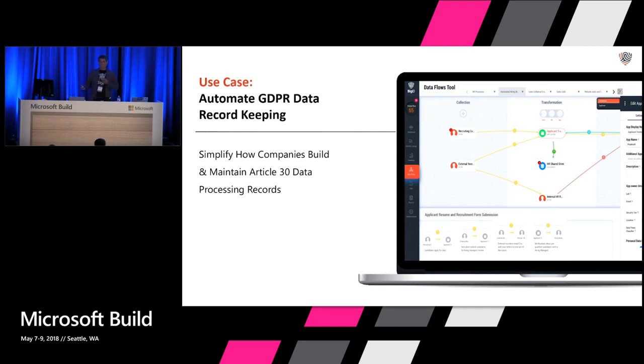We help you build business flows that describe how personal information is being used and tie those business flows to the actual data that is stored in your file shares, in your databases, in your big data repositories, so that you can report on the purpose of processing. Why are you collecting that information? What is the business purpose of that? This has typically been a completely manual task done by the Big Four, PwC, Deloitte, Accenture, and these guys. And now we're giving them tools to automate that and make it continuously compliant. So as data changes, the business owners are notified about those changes and can provide the corrected purpose of processing.